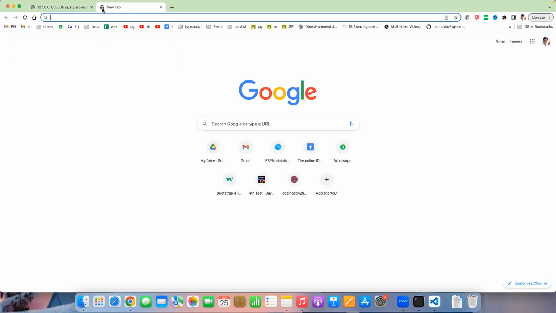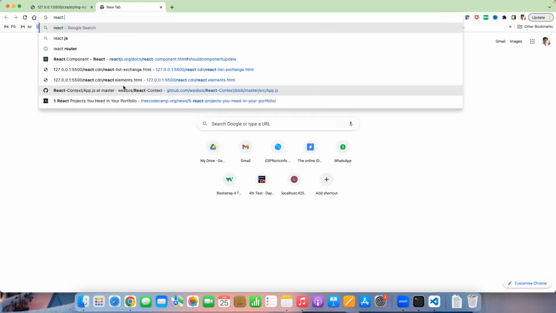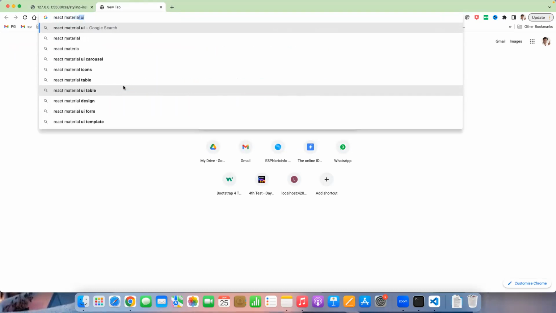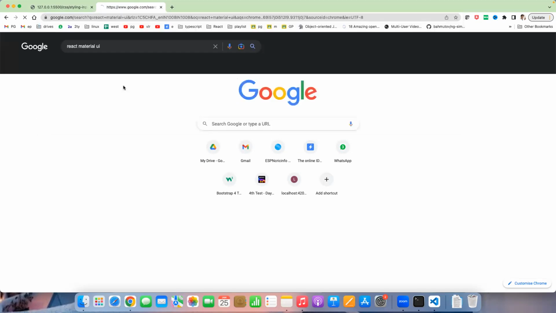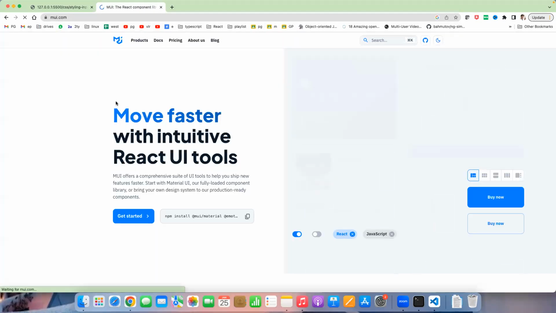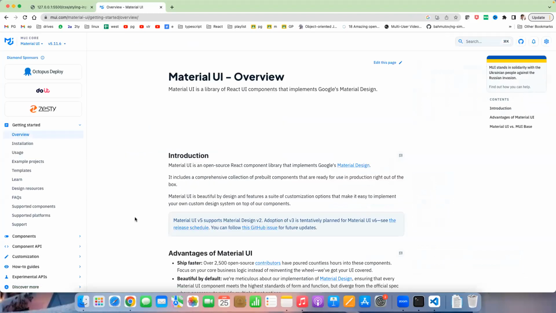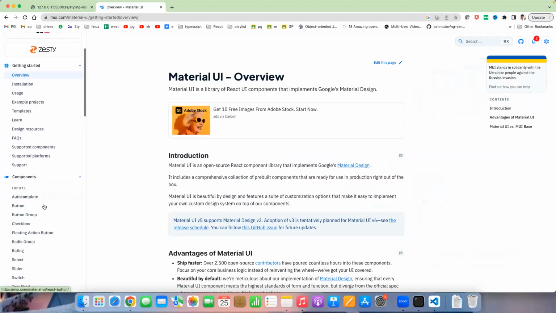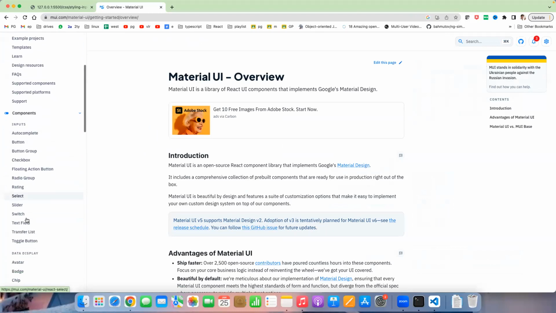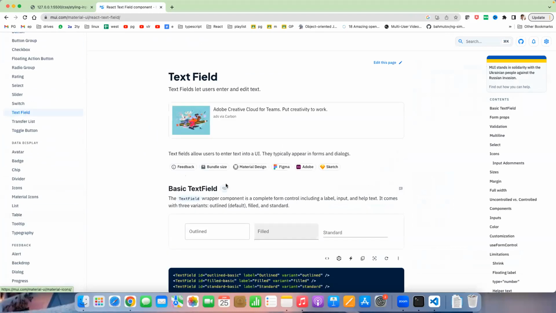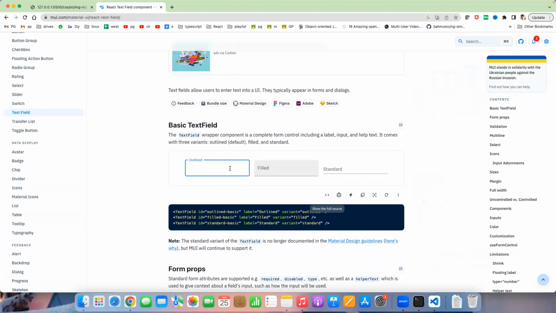We have React, for example, React Material UI. Here the components you will have are inputs, checkboxes, text fields. So the text fields will be like this.